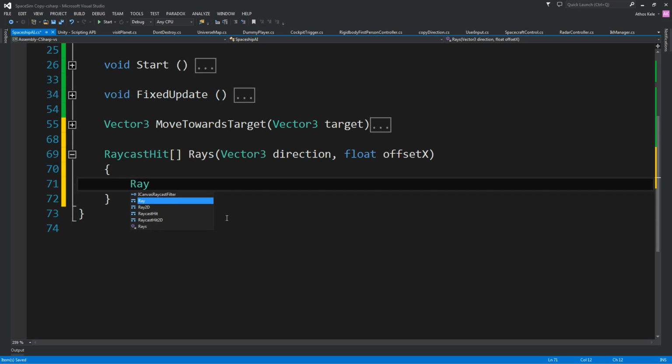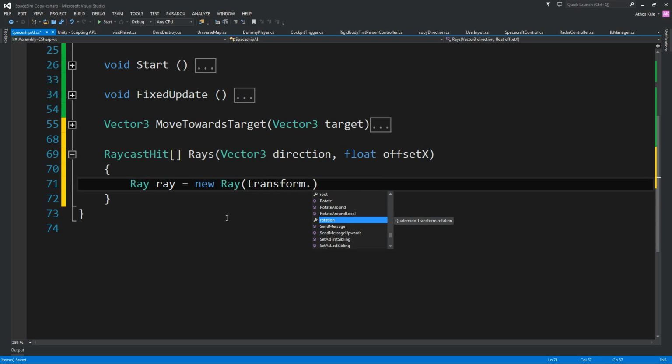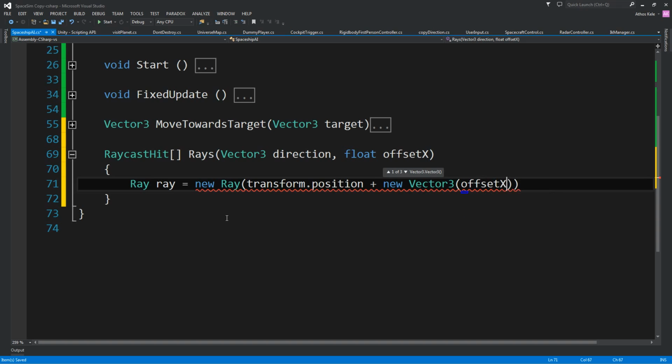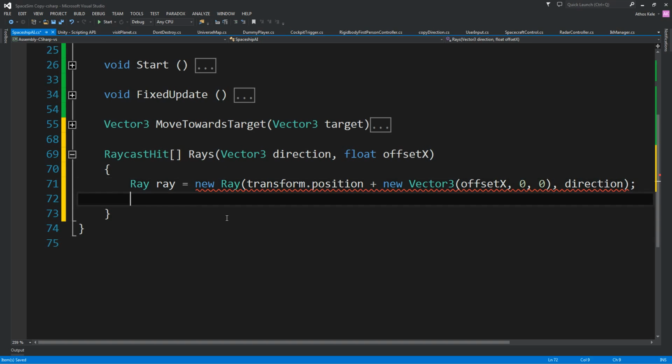So of course we need an array, and that array will be a new array, and the new array we want it to be from our transform dot position plus a new vector 3, and that vector 3 will be the offset x, 0, 0, and the direction will be the direction we are passing to this function. Let's debug this just so that we know what is currently happening.